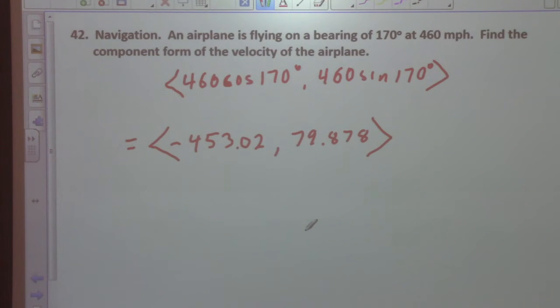Then one thing I like to do is look at whether these numbers make sense. So 170 degrees is in which quadrant? Second quadrant, right? The second quadrant is going to have x negative and y positive. And 170 is kind of close to 180, so you know you're going to be close to the x-axis. So you know this negative number is going to be quite a bit bigger than this positive number over here. Those clues can help you figure out that maybe you did something wrong, or maybe you're in radians or something like that. Do you think that happens a lot? Yeah, it does.